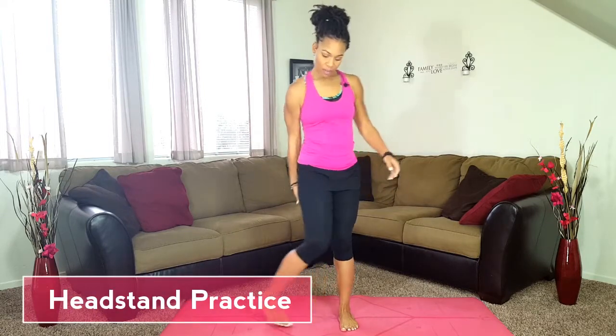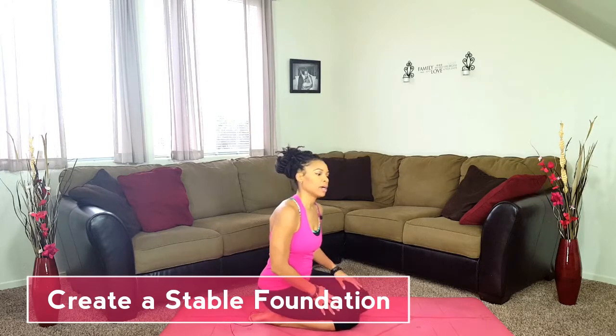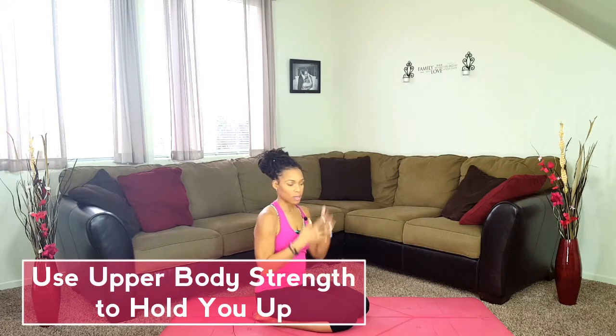So let's start practicing headstand. First let's go down to our mat on our hands and knees. And with headstand, you want to make sure you create a really good foundation. So you want to clasp your hands together like this, and you want to have it flat because the flat part of your head is going to rest on top of your hands. Most of the work is not on your head. You're not going to be putting all of your weight onto your head. Most of the work is done in your arms, the triceps, the shoulders, the core. You really want to squeeze your core really tight when you go into headstand.